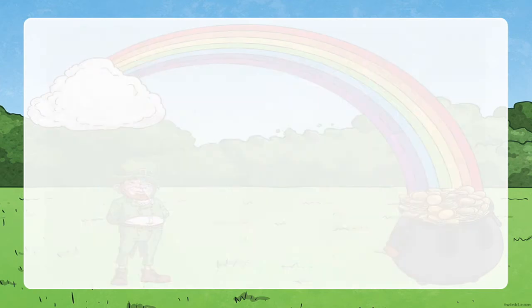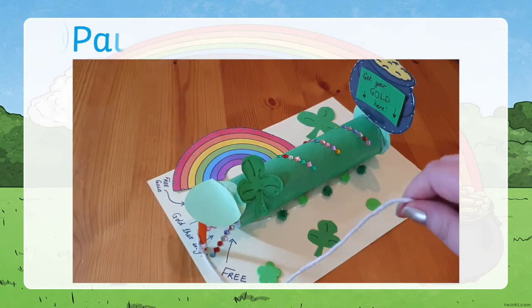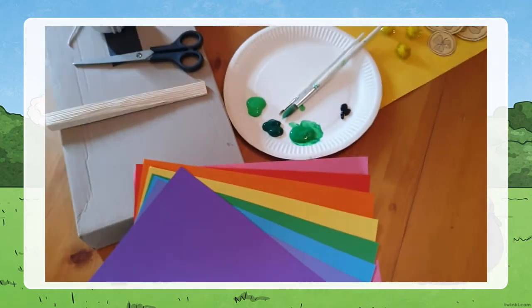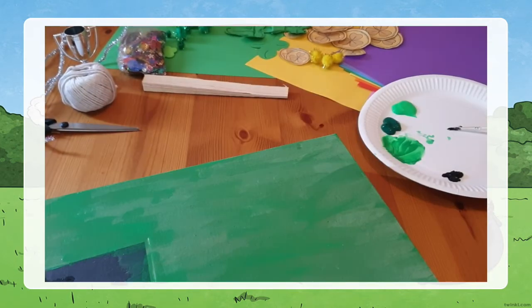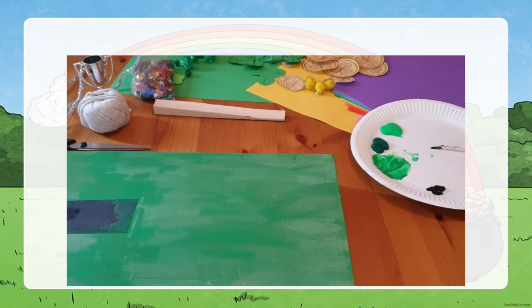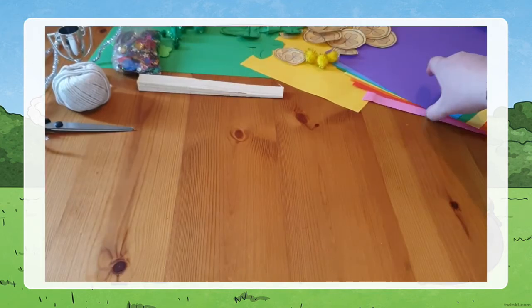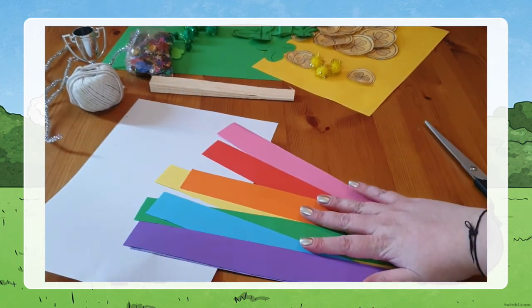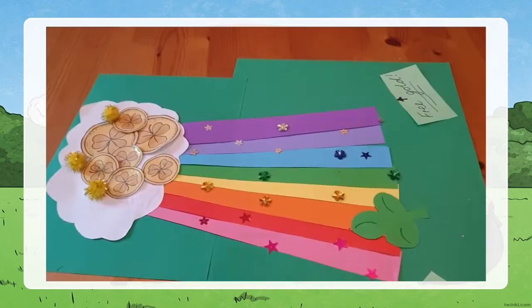This is great! My second trap is going to be a little bit more complicated and a little bit more crafty. I've got an old shoe box lid — again, paint that green, we know they love green. While I wait for that to dry I'm going to get all my other bits ready. This time I'm going to make a rainbow, and the rainbow is going to be like the road that the leprechaun needs to walk down. I'm going to stick some gold coins on the end and lots of glitter and sequins.